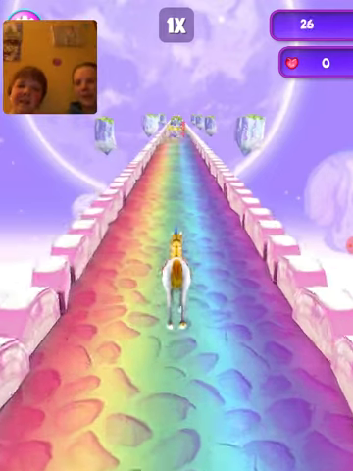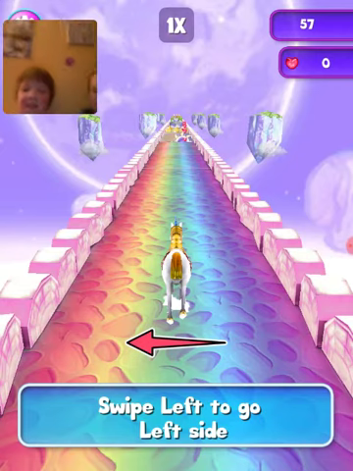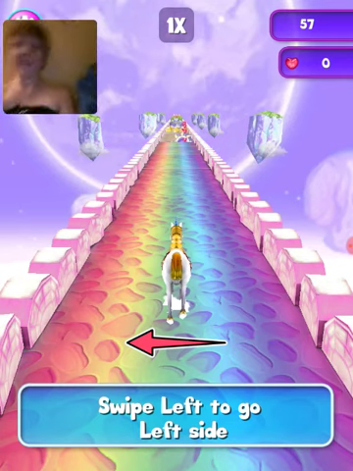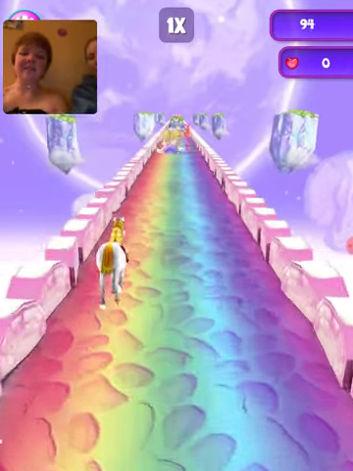All right, I have no idea what I'm doing. Go to the left side. Okay, I'm going to go first. If you don't want to hold it so everyone can see the camera, do you want to take turns? Yeah. All right, so you go first. How do I start? Swipe left. You have to follow the tutorial.